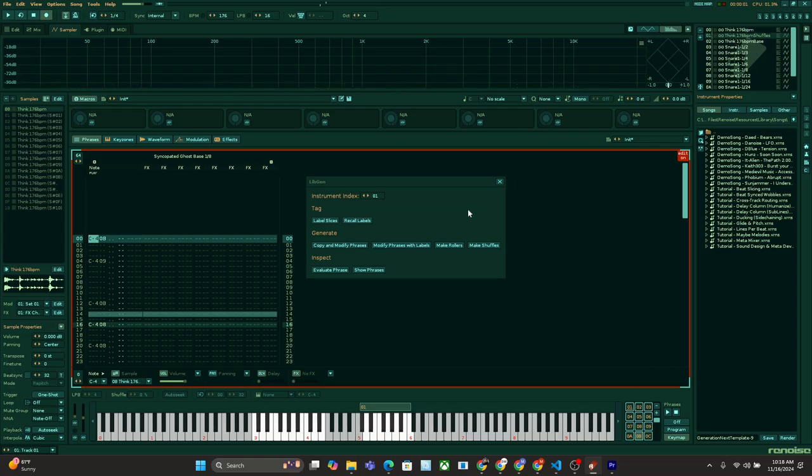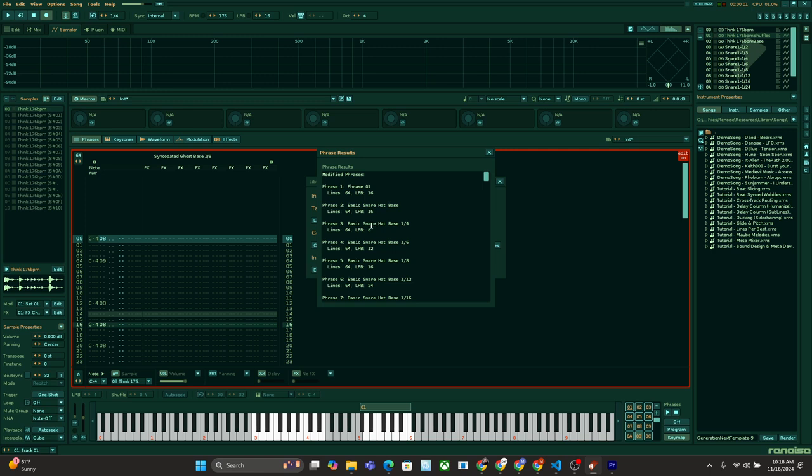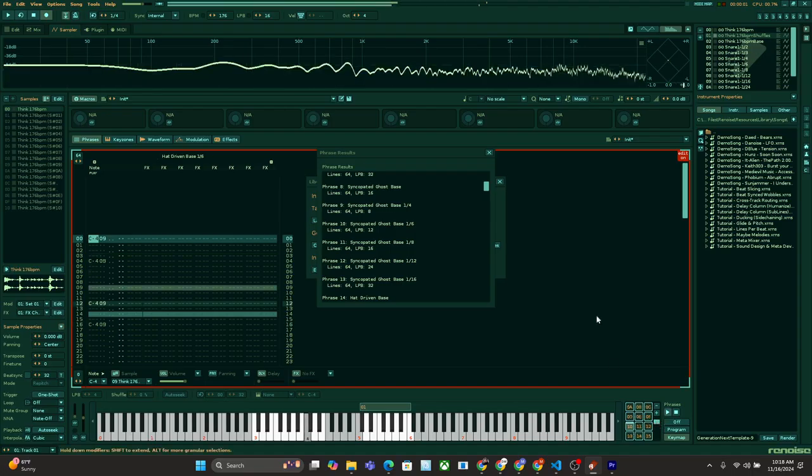All right, so those are our shuffles, those are all our phrases, but you're like, wow, this is a lot. How do I even know where everything is? Well, I added this show phrases button, and depending on what instrument you're on, it'll show you all the phrases that you've made. So, let's say we wanted syncopated ghost 1/6, we could just go off that phrase number and our instrument number and not have to kind of get into the weeds, so to speak. So that one would be this.